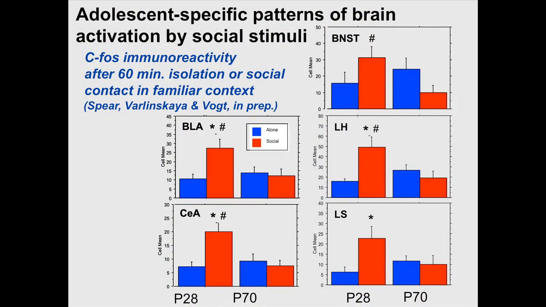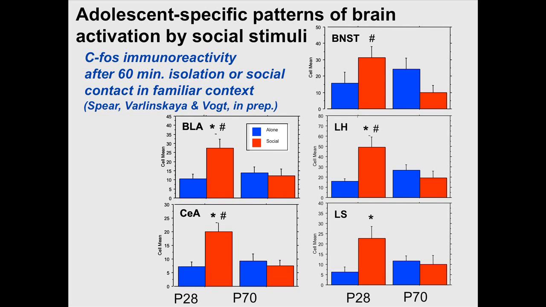We tested adolescents, we tested adults. We expected to see big effects of alcohol, and that the social stimulus might exaggerate those effects, and those effects would be stronger in adolescents. What we found was not that, story of my life. The ethanol dose was too low to see changes in expression. What we used here, and this is not an fMRI study in rats, nobody does fMRI in rats, is expression of CFOS, which is an immediate early gene, which increases in its activity in many brain regions when those brain regions are activated.